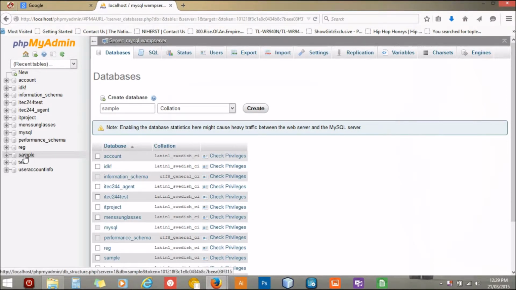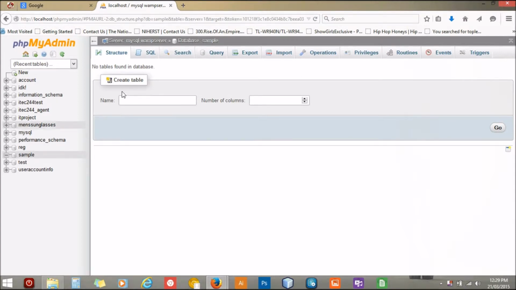The database is right here, backup sample, and you want to create a table. The table name will be anything, and you choose how many columns. But for the sake of this, I'm going to use a sample database that came with phpMyAdmin. I'm going to click it, and it takes me straight to a create table page.